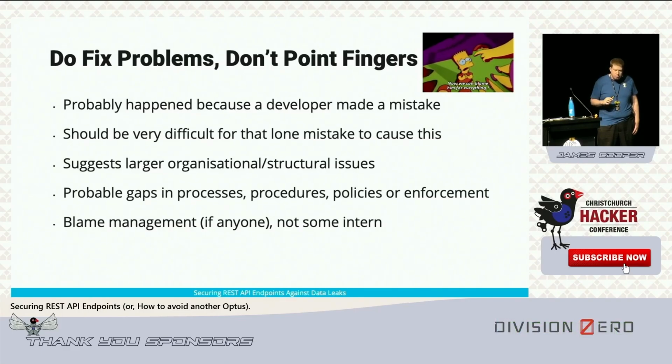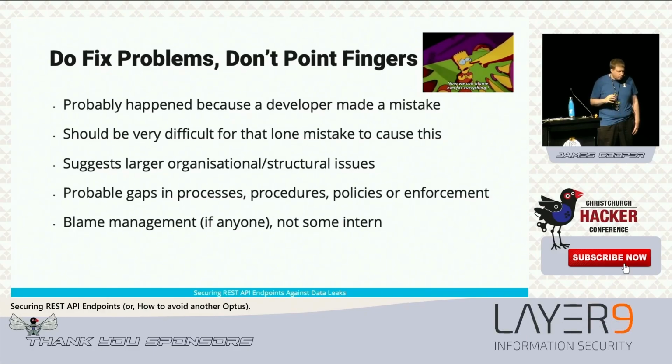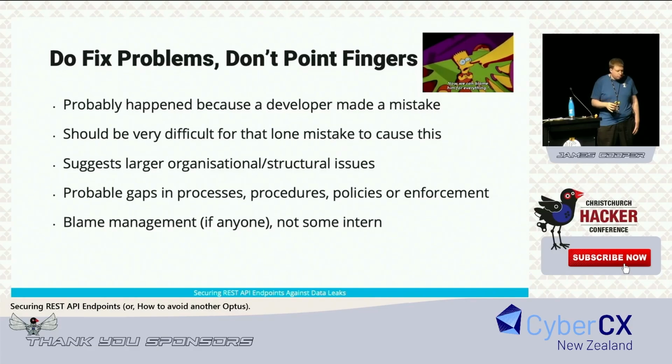It says to me that there's probably some sort of organizational structural issue, some gap in the processes or procedures or policies or enforcement, all that sort of thing. And so what that says to me is that if you do have to blame someone, it's probably actually more management, who are making sure that procedures are followed and that sort of thing, rather than the intern in the corner who genuinely doesn't know better.